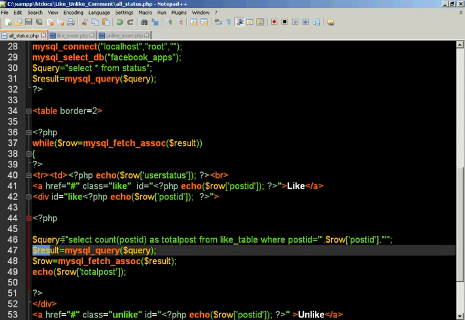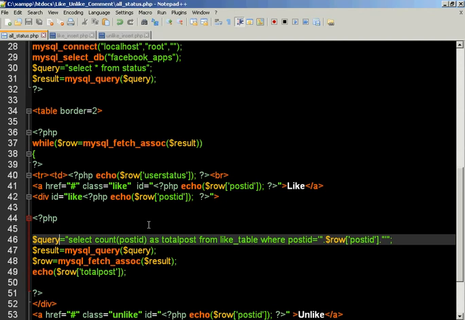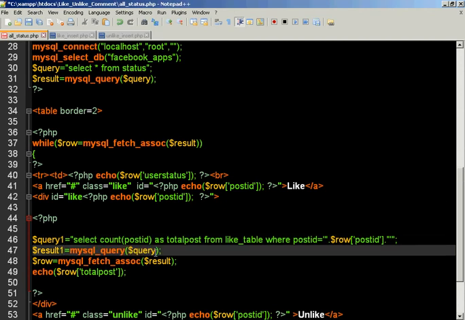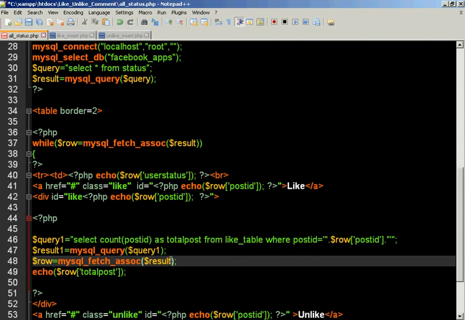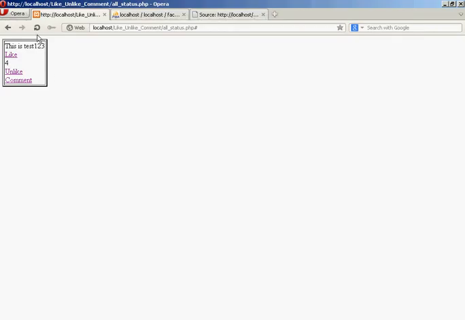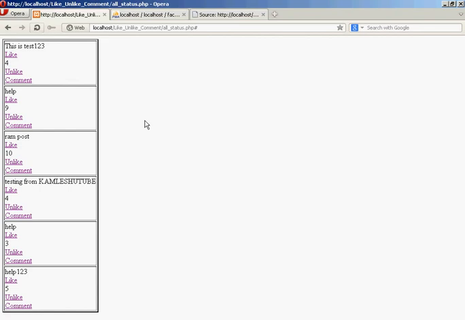Rename the result and query variables and give them some other name which is not used, and try to refresh it. You find that you are getting the total like count for its specific post when the page gets loaded.